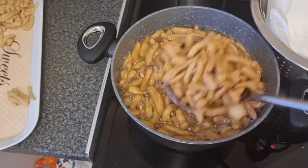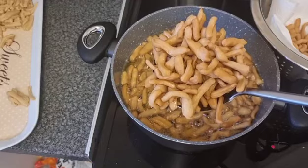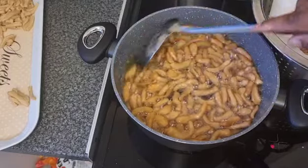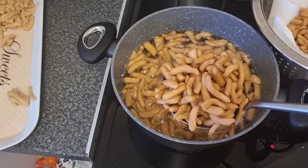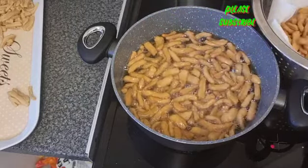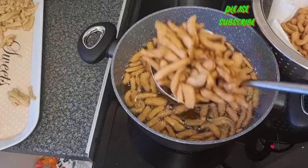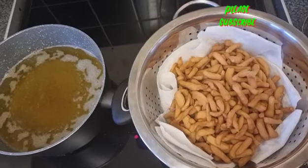By the way, you can use any oil of your choice, guys. You can use groundnut oil, vegetable oil, or olive oil. I went in with vegetable oil for my frying. So you can see how this looks. Not too dark in color. It's just brown enough and okay. So guys, this is all we'll be doing. We're going to be repeating this process for all of the chin-chin. As I said, it's quite a large quantity, so it's going to take me a bit of time to get through with it. This is how it looks.